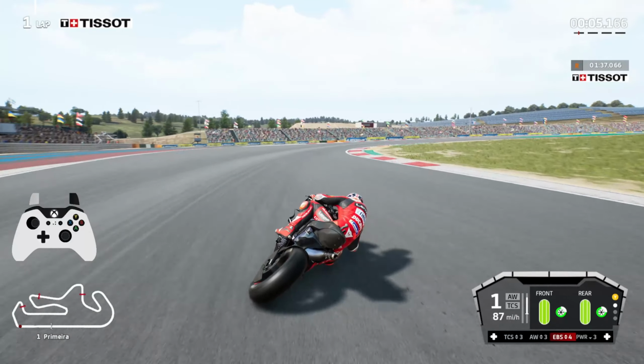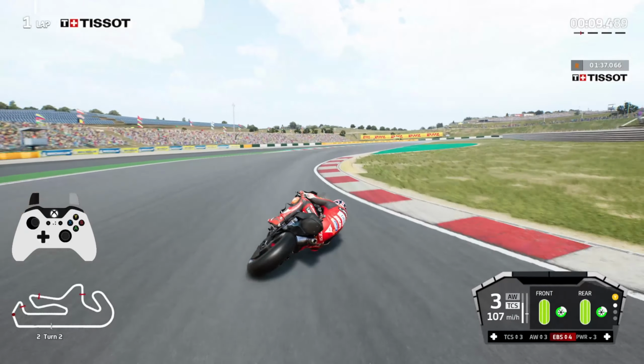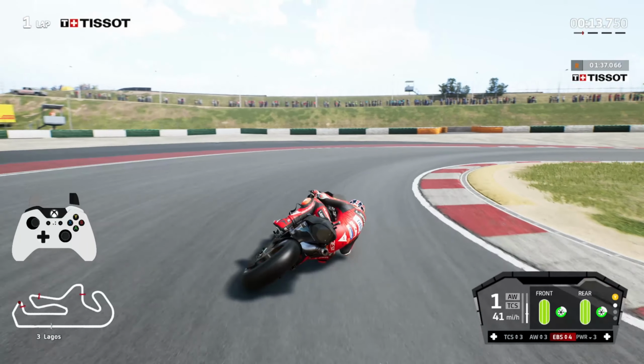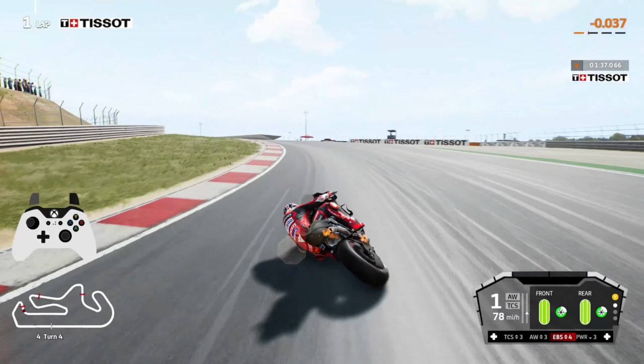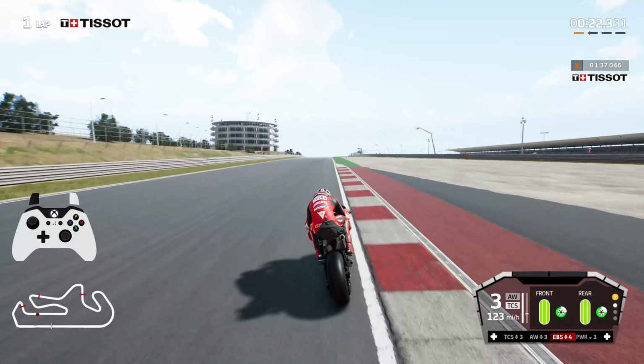This time we actually make turn 1 much better, pick the bike up into second gear, flat through turn 2, and then right out to the curb. Lots of rear brake. You'll see just there, you can see just bringing the bike around. And once again here, didn't actually use the rear brake that time, change direction. On exit, just a flick of the rear brake just to keep that front wheel down.